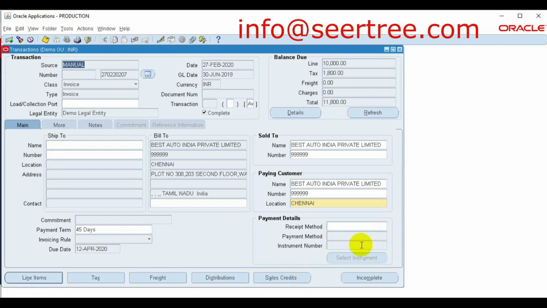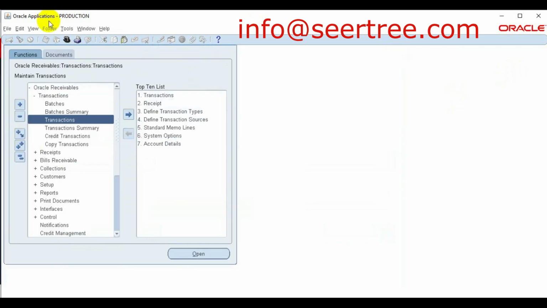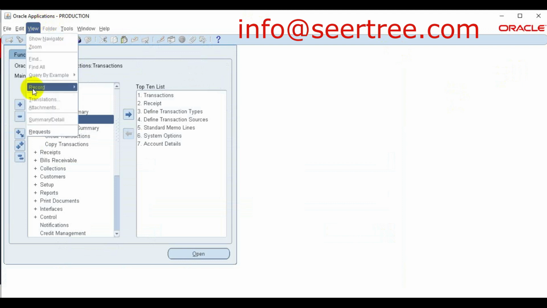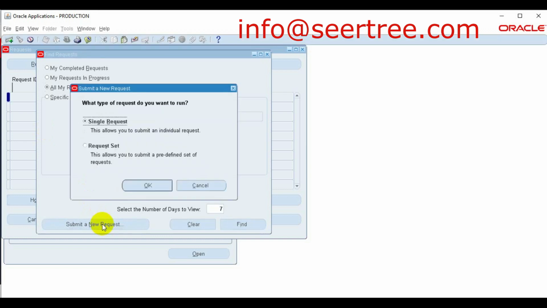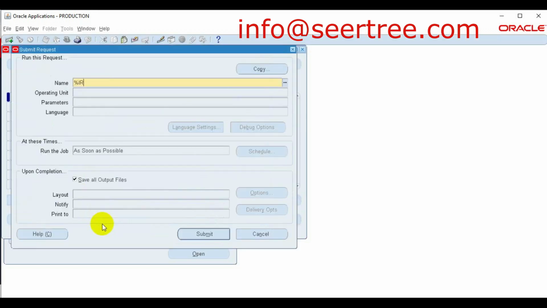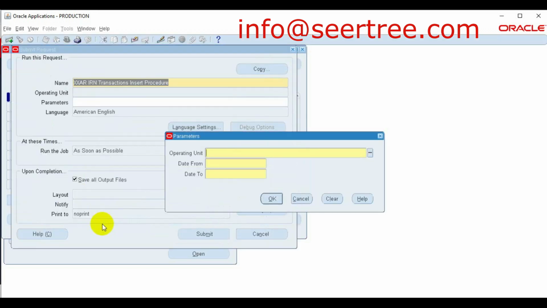All right, we don't need these transactions to be accounted, they just need to be complete. Now the crux of this integration lies in a PL/SQL procedure that we have developed, that we're going to now invoke using a concurrent program. Now this concurrent program is going to be scheduled in your environment every 5 minutes, because we want to generate these e-invoices nearly real time.